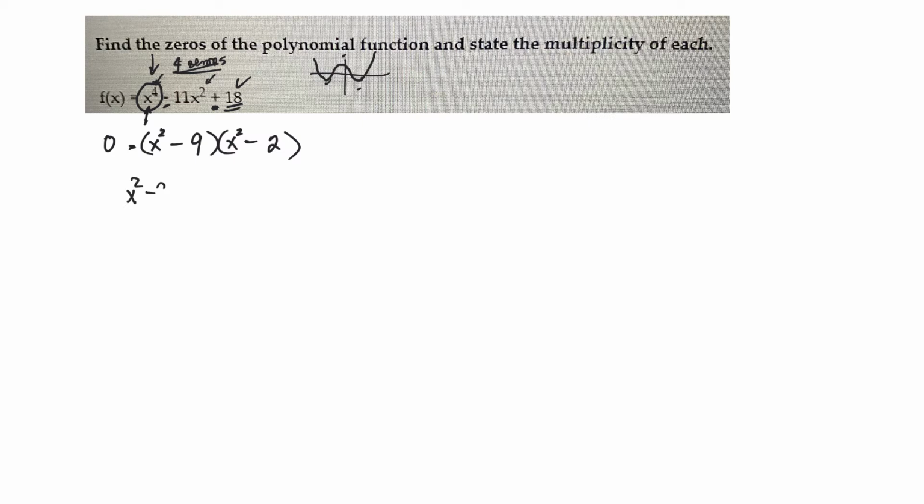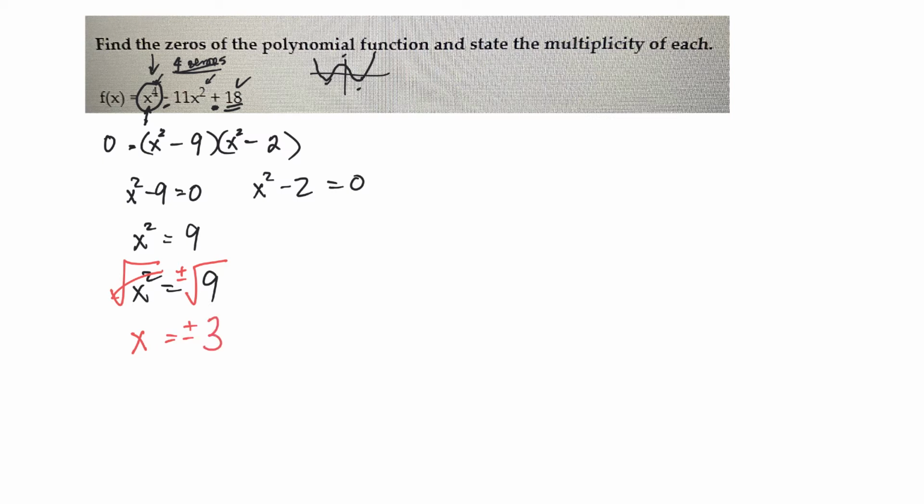So I have x squared minus 9 equals 0, or x squared minus 2 is equal to 0. Now these aren't linear functions, they're quadratics, but notice there's no x term. So I could add 9 to both sides. You see where I'm going with that? And then I'll use the square root property. So x squared equals 9. So I'll square root this side, remembering to put a plus or minus on this one. So this cancels to be an x is equal to a plus or minus, square root of 9 is 3. So there's two of my zeros. I have a plus 3 and a minus 3.